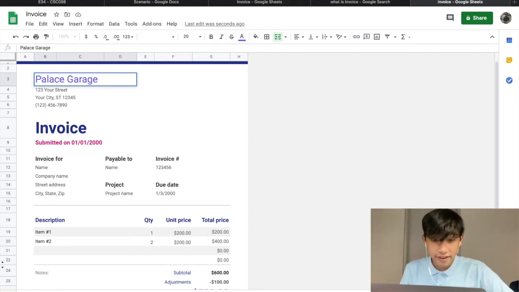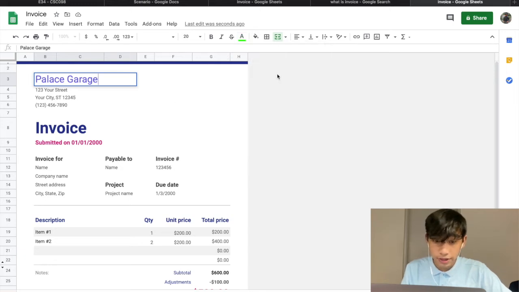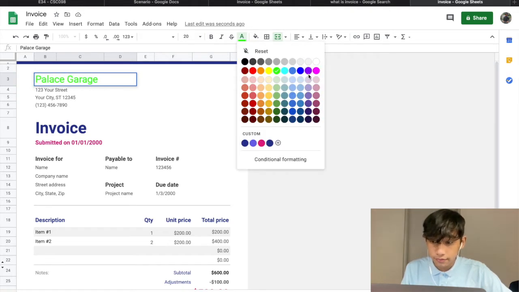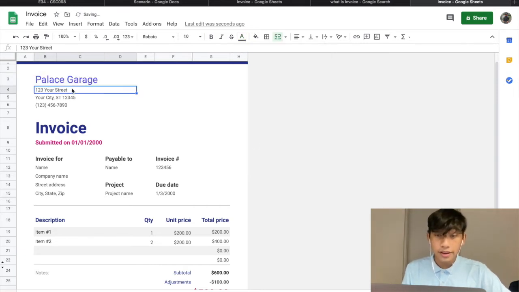And you don't have to worry, because you can change the size and the color. The text color, maybe you don't want it to be this color, you can change it to green or any color you like. Okay, so under the name of the company, you need to put the address.